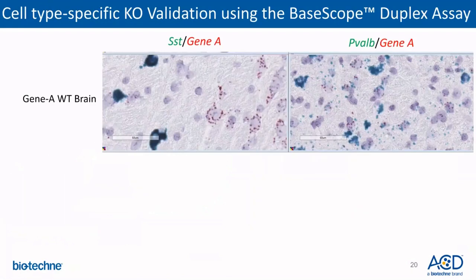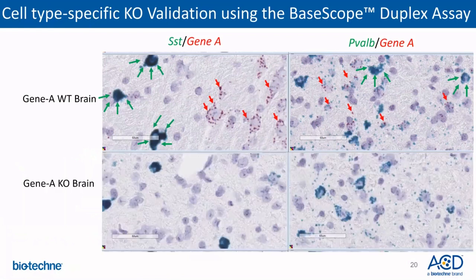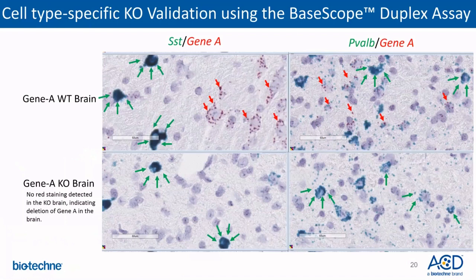here for marking the cell type, we have the SST probe and the P-Val-B probe, and the gene of interest is named as gene A. This assay was done through our service team, and you can see some clear cell marker detection using the SST and P-Val probe. Here it is marked by the green arrows, and the gene of interest, which we are calling gene A, can be seen with the clear red dots. However, what happens in the knockout mouse, we are able to detect the green signal, which targets the specific cell of interest, and you can see clear green detection. However, there is no gene of interest detection as that has been knocked out. So this is a very good assay to validate your knockouts in cell-specific regions.